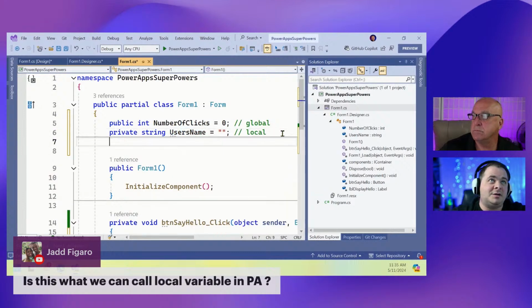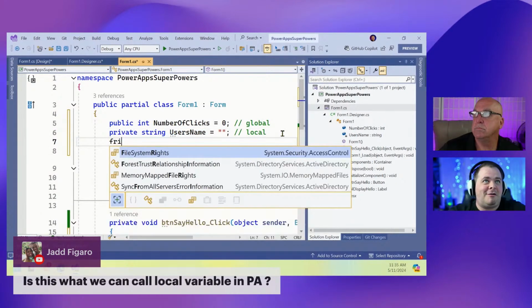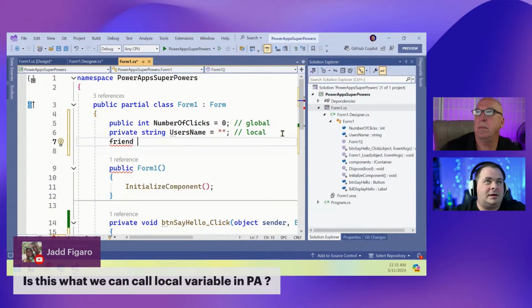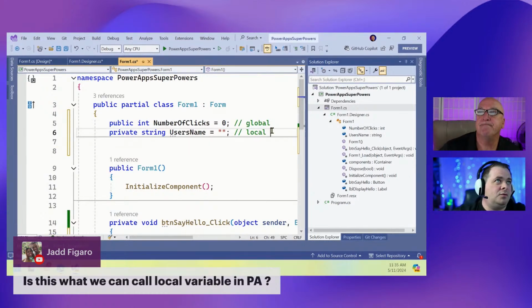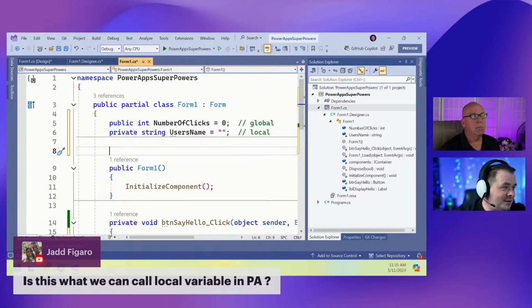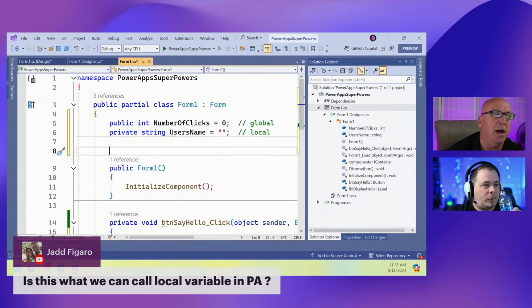If we wanted it to be accessed within the project, we would say friend. Hopefully they didn't take that out. Or maybe there's another keyword. Maybe that was actually part of Visual Basic. So I'll have to revisit that if you guys are interested in how you do a friend in C#. But if anybody knows, go ahead and type it in the chat. I'm sorry about that. I was just trying to paint a picture of scoping of friend.